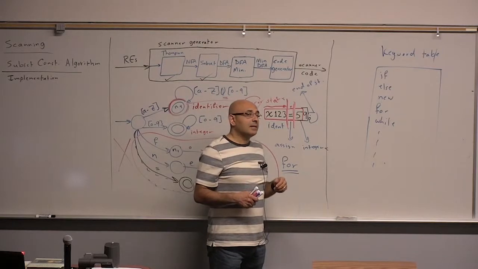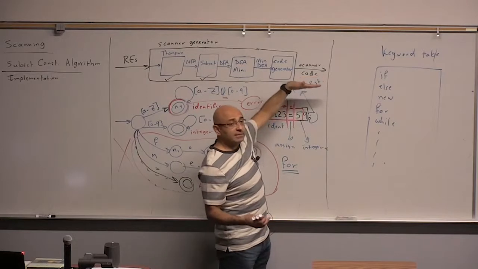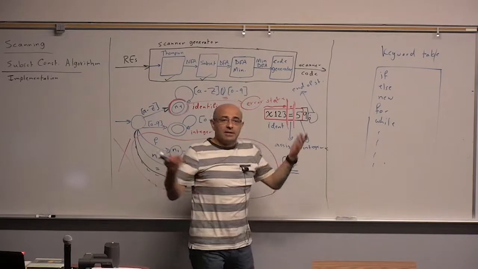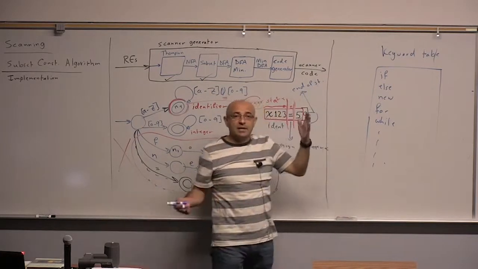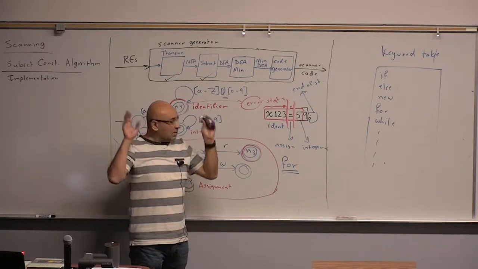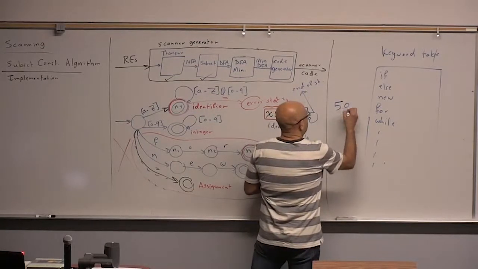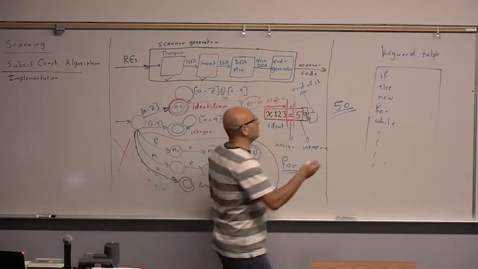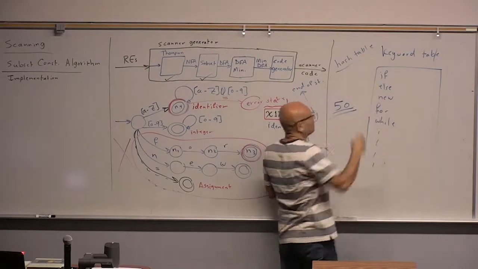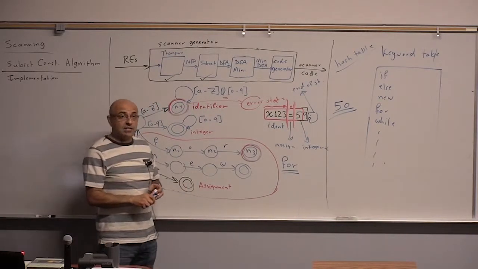Because you know exactly what's going to be in it. You know exactly the number of entries that you will have in this table, and there aren't very many of them. In a typical language, the number of keywords is very limited, and you know exactly how many keywords. So if the language has 50 keywords, then 50 is all you need to have in this table. So hash table is the best implementation for this, and you can do perfect hashing.